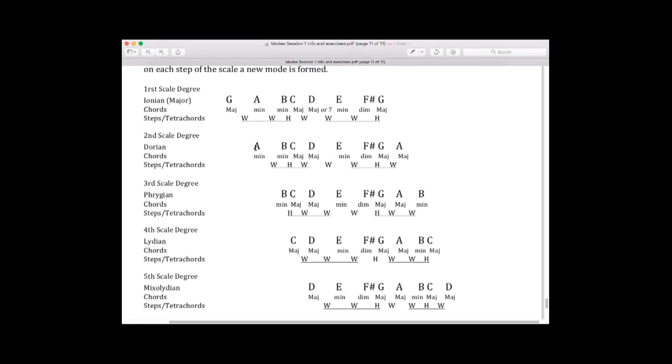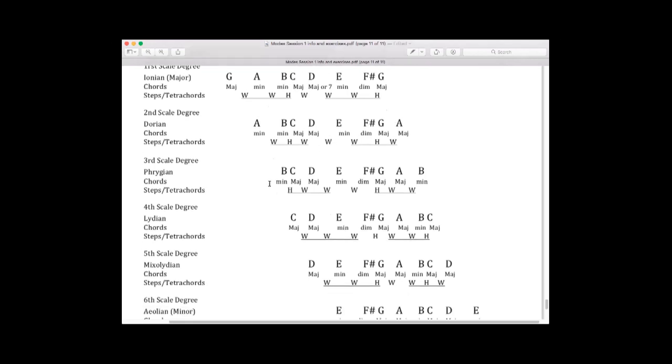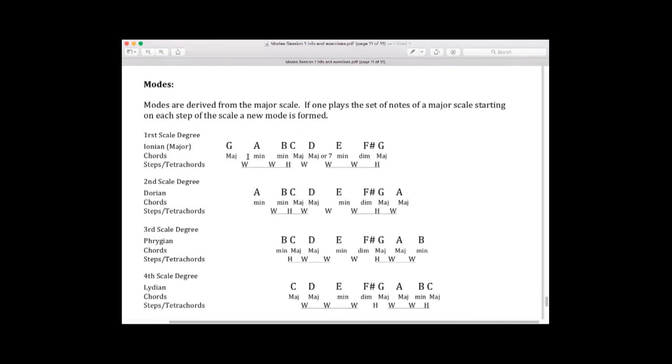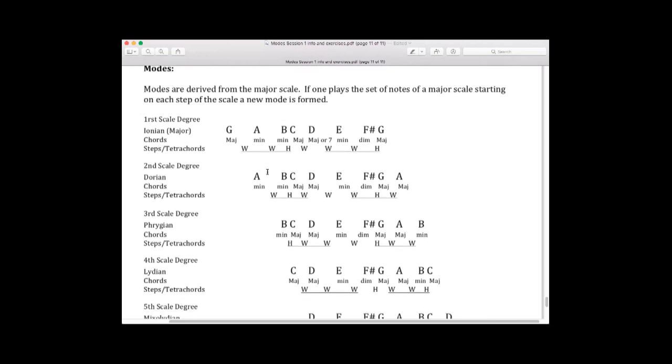So the Dorian scale will start on A and end on A, and we just copy these chord qualities down. They don't change with the exception that when it's not a 5, as here it's a 4, we don't use that dominant seventh. We're just not going to use the dominant seventh there. So we'll get A minor, B minor, C, D major, E. So your 6th is your diminished 7th, et cetera, et cetera. So anyways, handy reference chart. And this will all be revealed to you as we analyze each one of these modes.